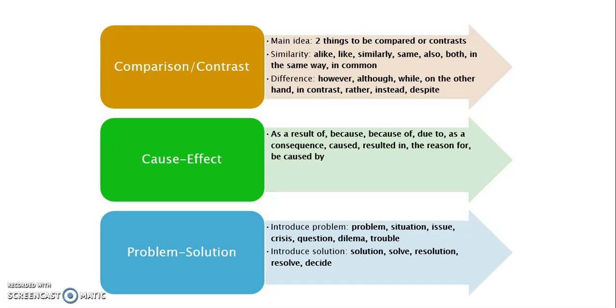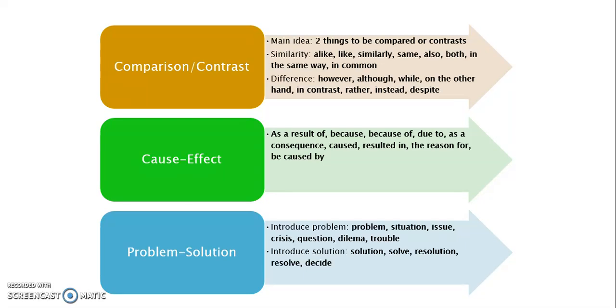Cause and effect. As a result of, because of, due to, as a consequence, caused, resulted in, the reason for, and because by are common words to interpret this pattern. This pattern can be done 1 cause, several effects, or 1 effect, several causes. So you also have to be careful on how to read this pattern.